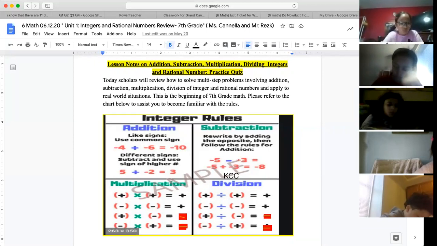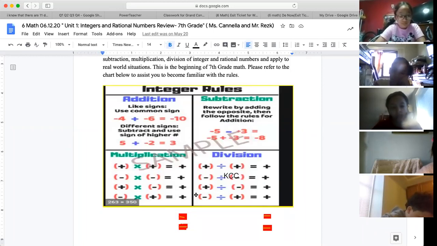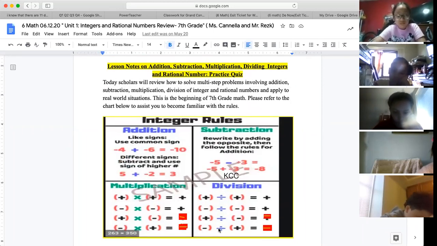Amanda, you're going to read for me the multiplication, paying attention to the red square with the yellow line, because that's the correct work. Positive times positive equals positive. Positive times negative equals negative. Negative times positive equals negative. If you didn't catch that, there are 4 red squares. I need you to change those positives to negatives as the screen matches. Make your paper match that on page 1. When you multiply with the same signs, it's always positive, different signs is negative.